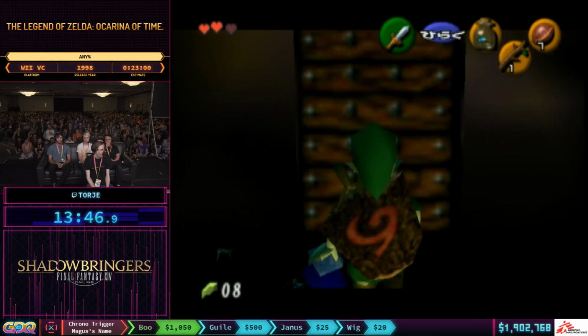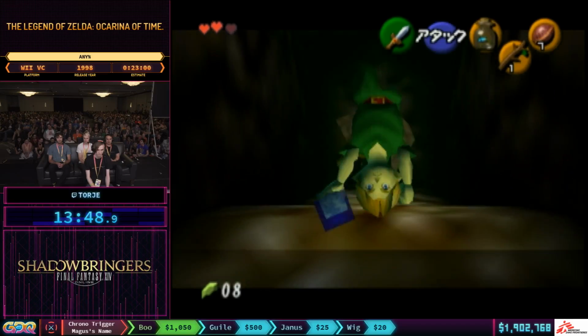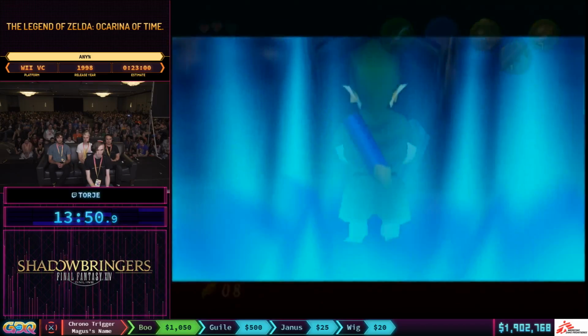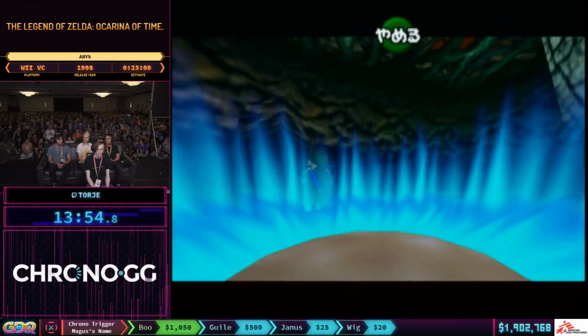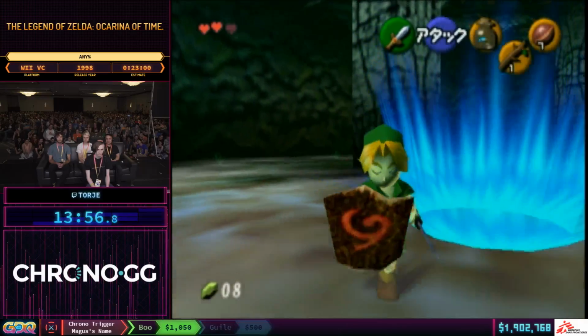All right, so right now Link has bottle in hand, and we're going to do a trick called Ocarina Items. This will allow us to interrupt the warp and take control of Link. And if we control Link for just a certain amount of frames, we'll be able to manipulate the cutscene valves to send us somewhere else.